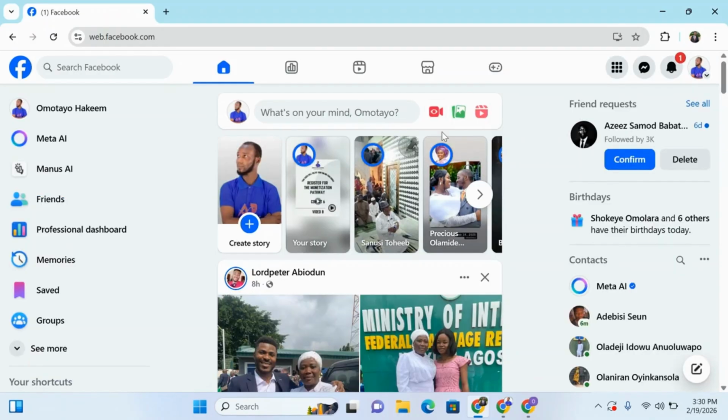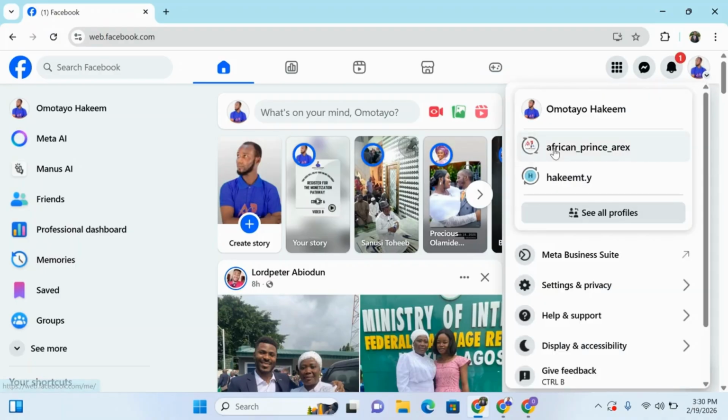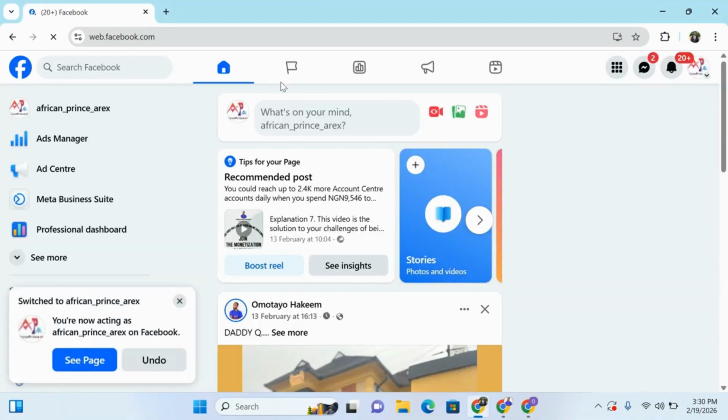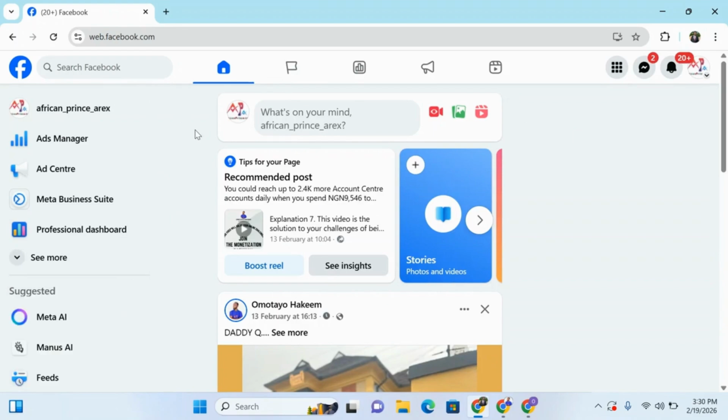Okay, so welcome back. Now that you have actually created your page, I'm sure by now you'd have created your page. For you to go to your page on Facebook, you come to your Facebook profile as well. You can easily switch from your page to your profile, and from your profile to your page. So you are going to click here and then go to the page that you have actually created. I'm going to be using my African Prince RX page that I've created. You can see this is my Facebook page where I run my advert. On your profile, you don't have access to Meta Suite, but on your page, you have access to Meta Suite. From that Meta Suite, that is where you can actually create your advert. That is where you can create your ad account. You can see that there is Meta Suite here. Let me check my profile again.